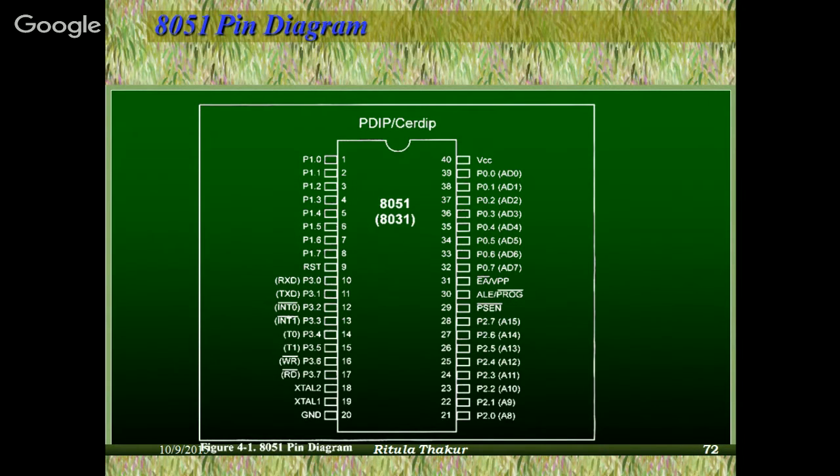Now if these pull-up resistors are connected to VCC, that means if you are connecting a multimeter to all the port pins, what should be the status there? You can write the answer in case somebody wants to answer. My question is that, because I'm saying except port 0, the rest of the ports P1, P2 and P3 have internal pull-up resistors connecting them to VCC. So suppose after giving it the power supply and checking the reset circuit, I connect a multimeter. One wire I connect to the ground, the other wire I connect to all the port pins, and I check the status of the port pin. What should I get in the multimeter?